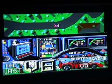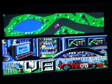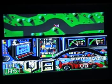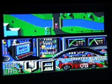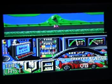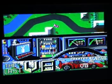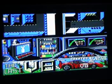And musically it's good as well, with a good Rob Hubbard theme tune. If only you got to hear more than the first 30 seconds of it when you're playing, it might be quite nice. So this is how you're supposed to play the game, and if you could drive at this speed using the control method that's available, then you're a better man than me. So yeah, graphics, apart from the fact that the gameplay window only takes up about just over a third of the screen, very impressive.